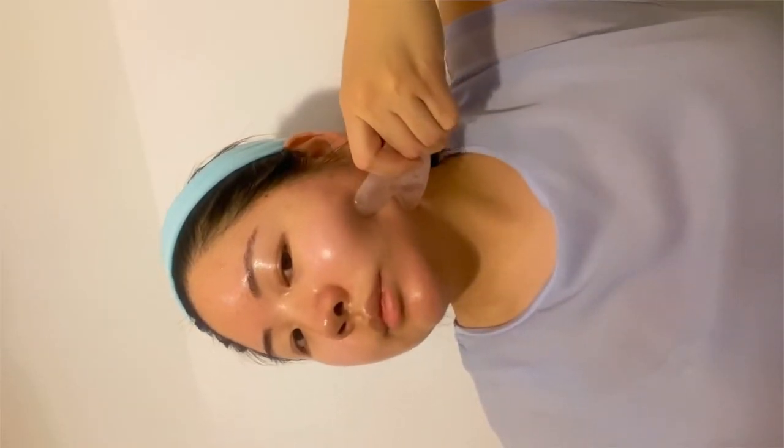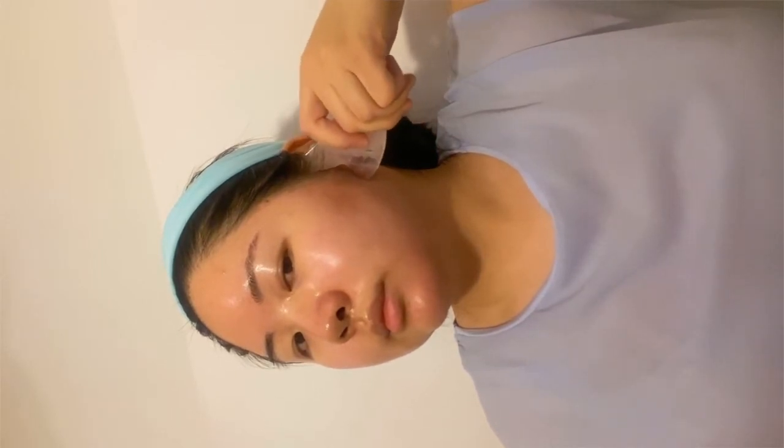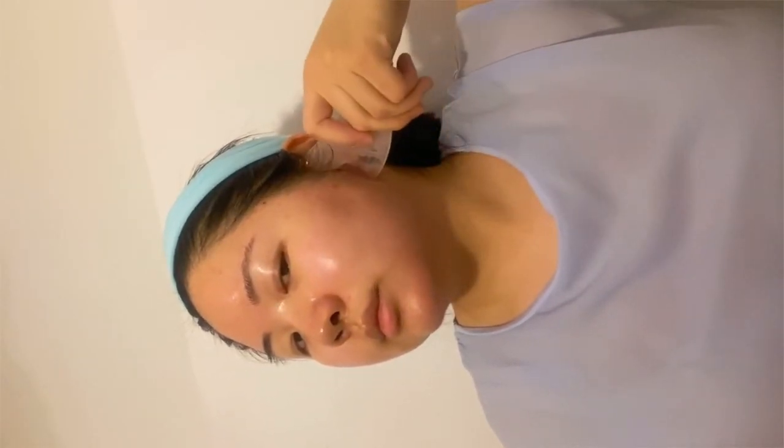On one side of the face, we will start from the middle of the chin to the front of the ear. We will use the V shape in the Gua Sha tool to hug our jawline from the middle of the chin to the front of the ear. Let's do this movement 5 times in total. When we reach the front of the ear, we will give a little bit of a wiggle. This helps to stimulate the lymphatic drainage system to help detoxify our skin.